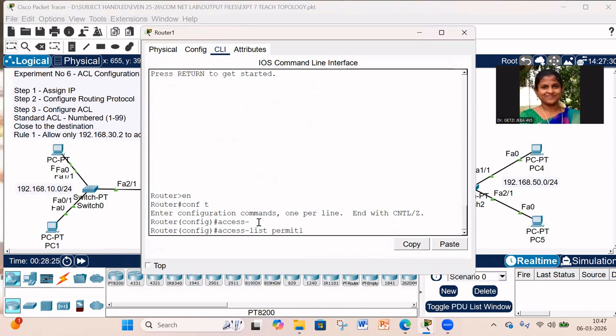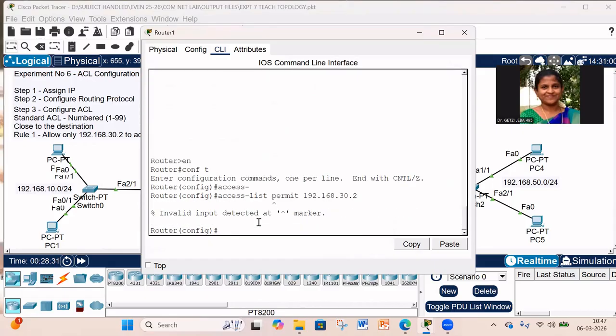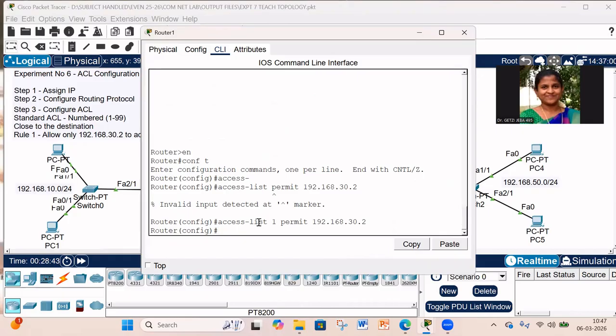Permit 192.168.30.2. And permit, there should be the number. Okay, so 1 to 99, any number we can use. So access-list 1, permit 192.168.30.2, right? And all the rest of the devices are stopped from accessing this network.